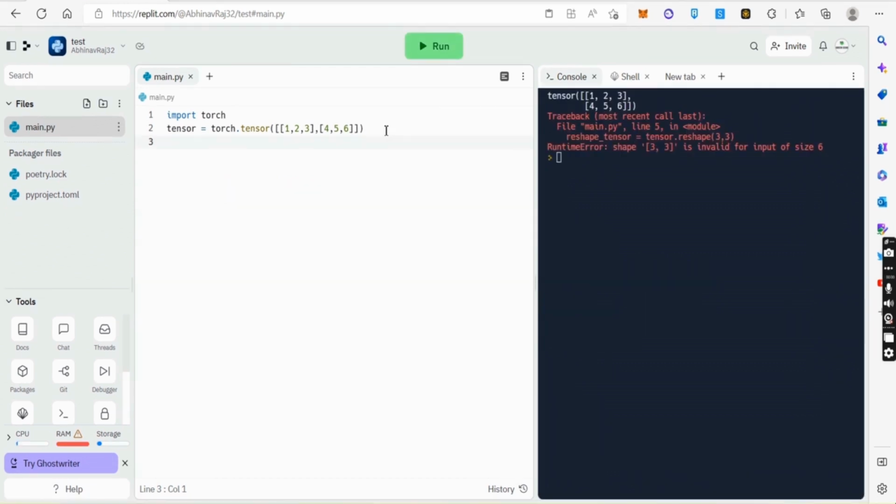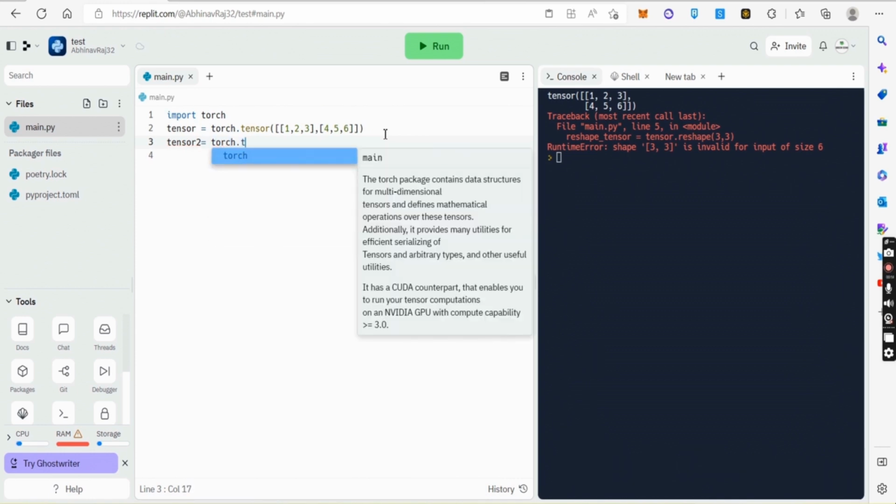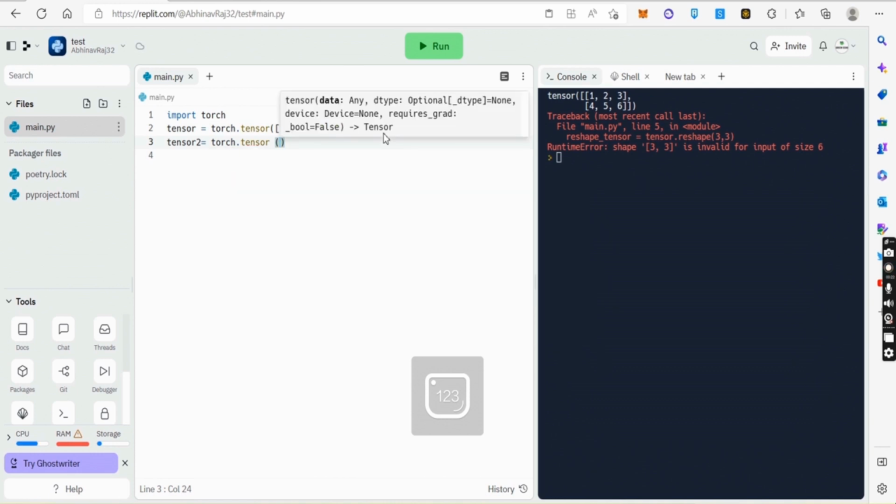In this session we will be doing some tensor operations. So let's first initialize some tensors. So we have tensor 1 and tensor 2. Now once created, they should be of the same length.